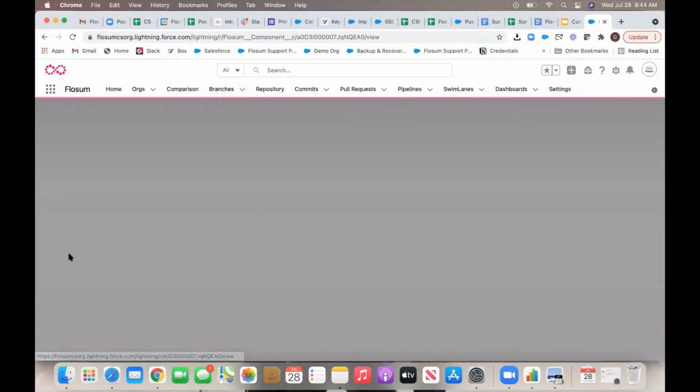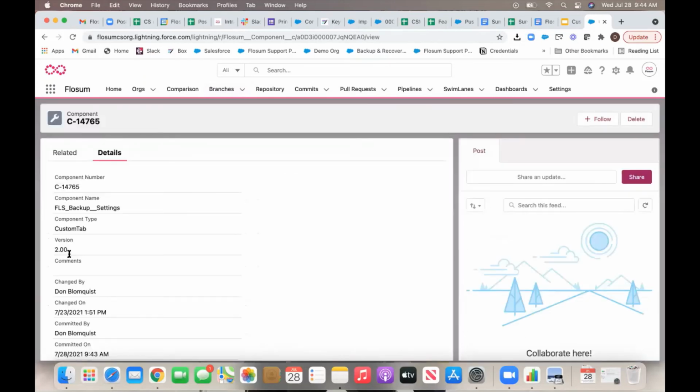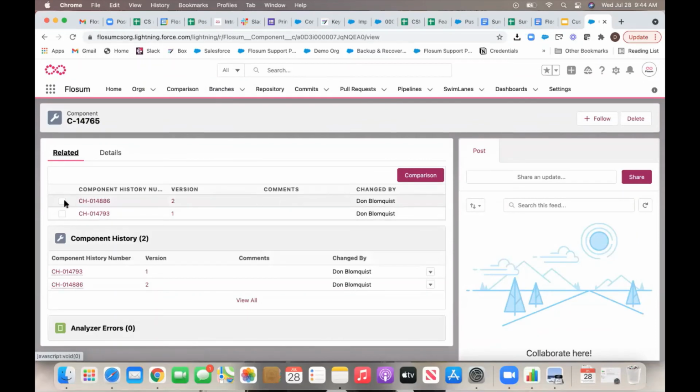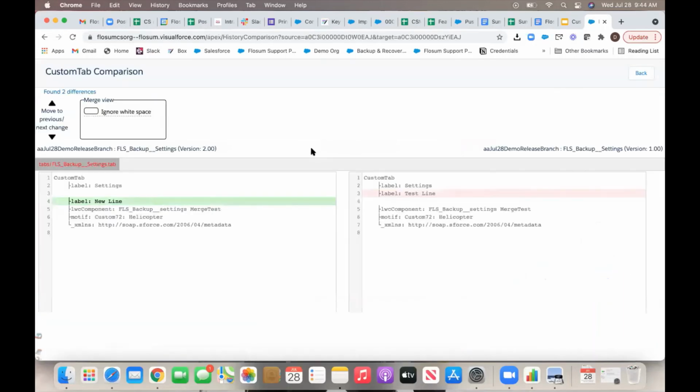At some point, if I want, I can just click on this component. Maybe I've done a couple of different merges. I'm just highlighting this for your information. We can select different versions between those components on my branch that we have merged. I can run a comparison of those, and it's just going to take a second here to render. And I can see here are the differences between those different versions that I had on this particular branch.